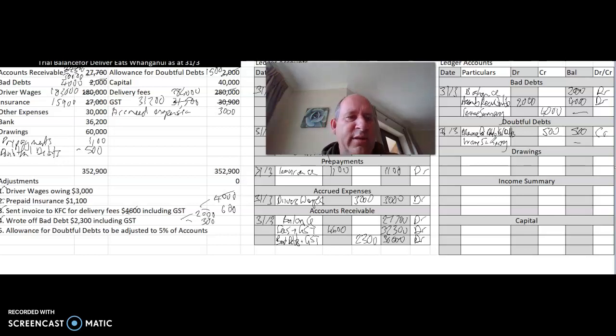Alright, last three, drawings. So drawings, it starts off with a balance. You can see we've got $60,000 in there. Good for the owner, it's on the debit side. Again, it's a balance, so there's no debit or credit. Now we're going to close drawings off to somewhere different because it's not income or expense. Where does drawings get closed off to? Good, capital, because it's the owner taking it out. And it'll impact the opening balance for next year for the owner. So we've got capital there.